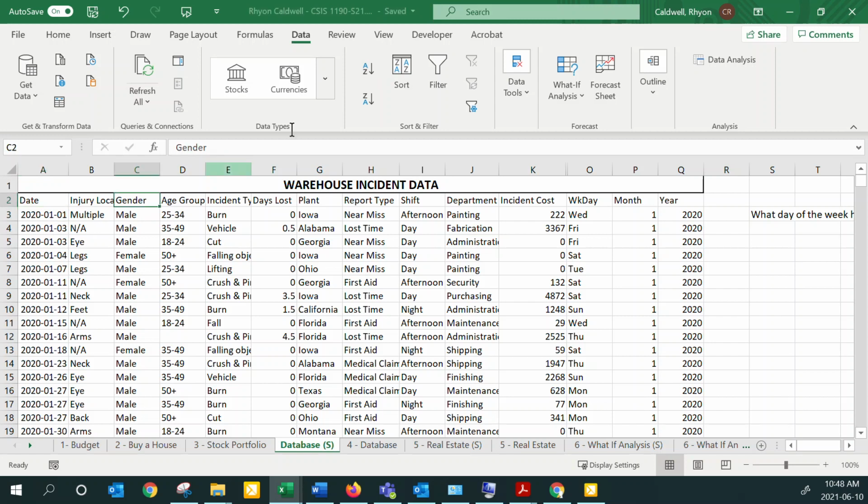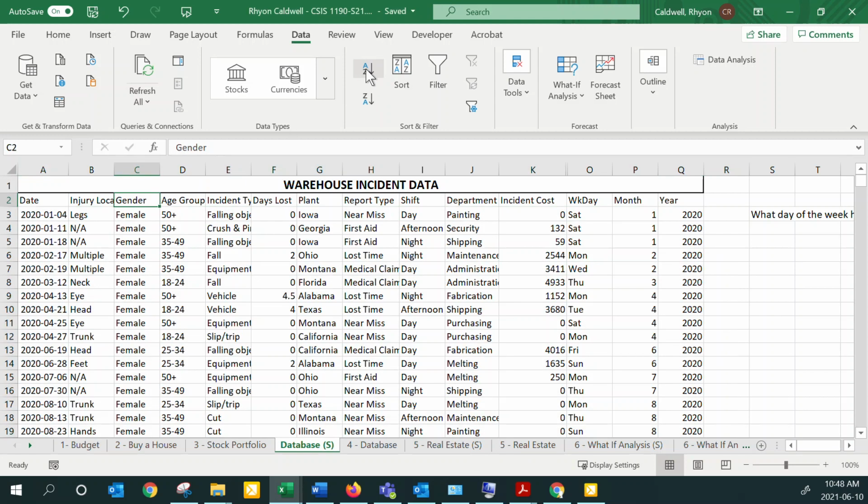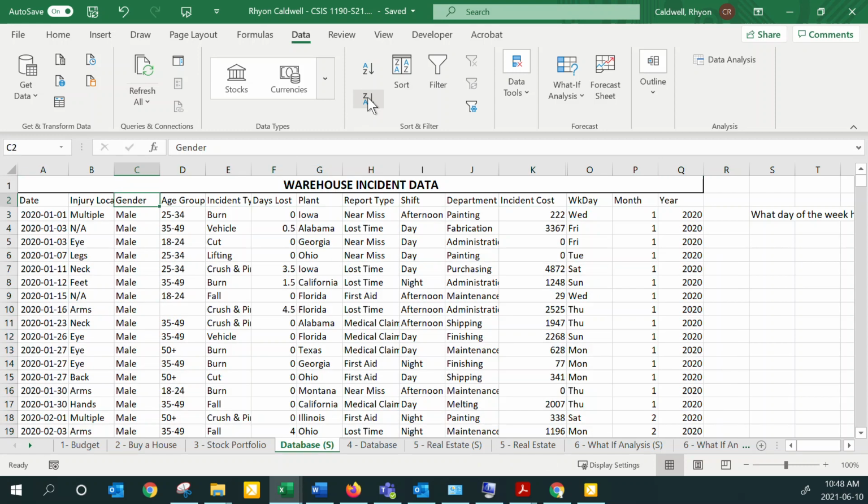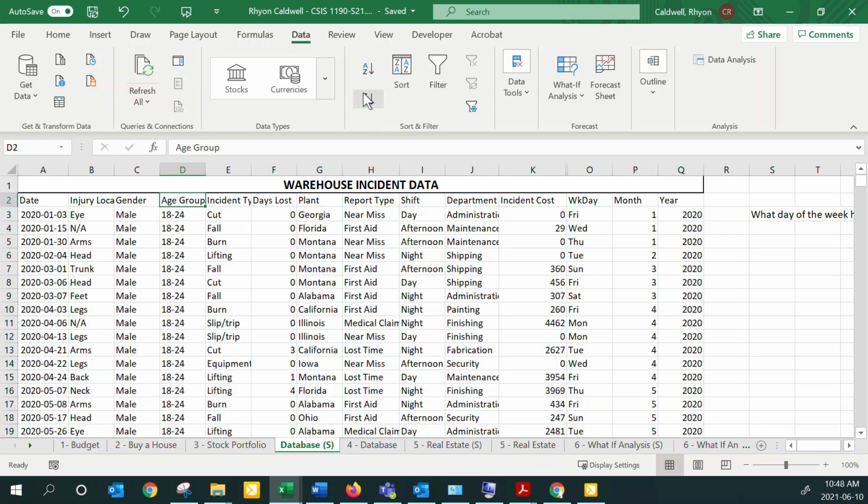Let's say I want to organize all the genders. Well, I could do that by just clicking on this one right here, and all the females are together and all the males are together by going alphabetically. And I could put the groups together by sorting them. That's a pretty handy feature. But what's even handier is if you go back to the date field and click on filter.